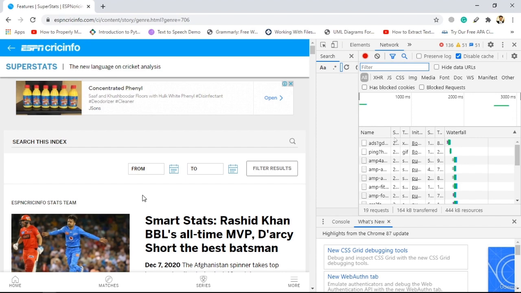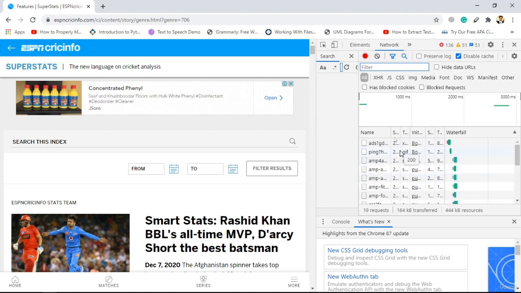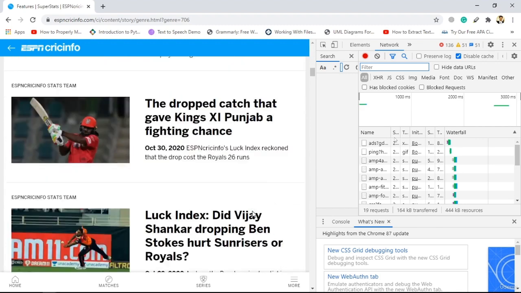Now we will scroll down further and monitor whether any changes are happening in the requests, and we will find that these are the particular API endpoints on which our browser is hitting and fetching the data and then populating it at the bottom of every page.